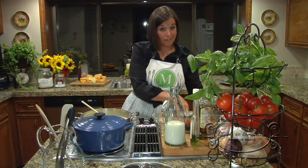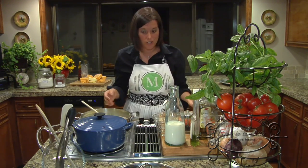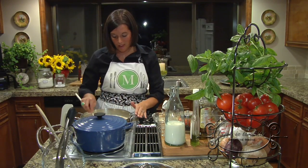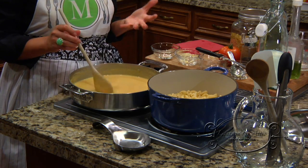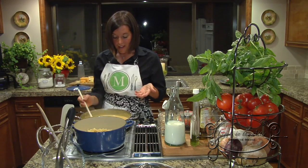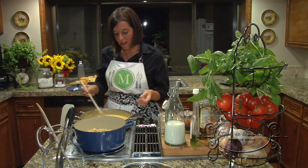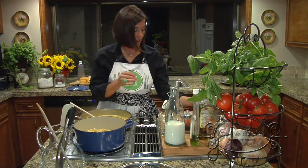And then the cheddar, honestly, it gives it the color. It gives it the color of what they assume mac and cheese to be, which is that color that is usually in a powder that comes out of a box that my husband loves. So this sauce is exactly what you want it to look like. It's a great consistency, and a lot of that comes, again, from the Gruyere. It just makes it really creamy. And then the cheddar has that beautiful golden color to it.